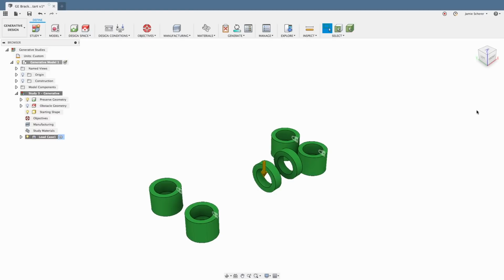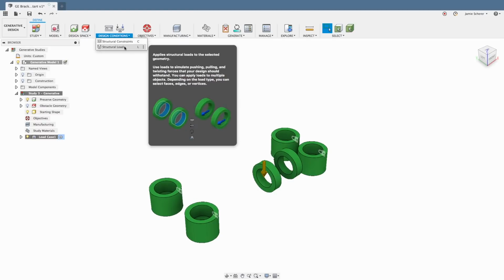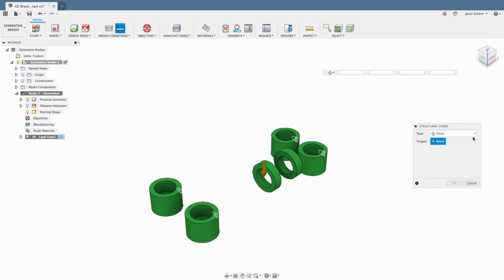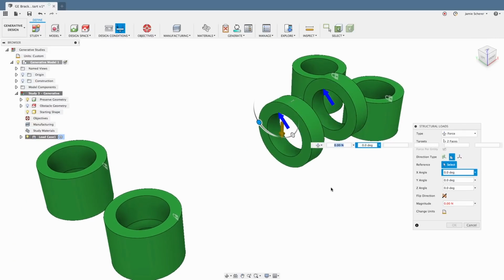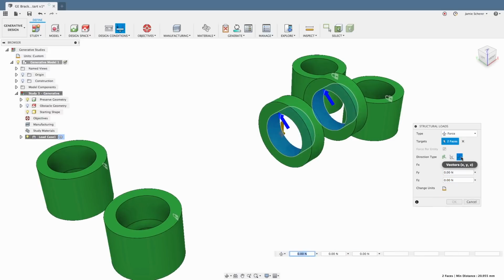Next, we need to add at least one load. Loads are forces that cause stresses, deformations, and displacements. In a generative design study, you can apply pressure, force, moment, and bearing loads. To apply the conditions described in the design brief, let's start by applying a force load on the inside cylindrical faces of our preserves. You can apply the force normal to a face, at an angle, or along a vector. In the first load case, we know the magnitude is an 8,000 pound force load applied in the Z direction, so we'll switch to the vector option.